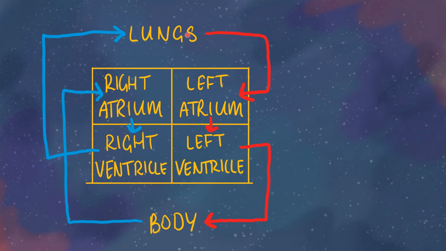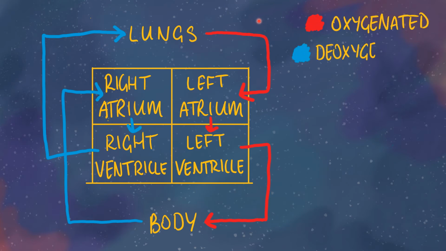Okay, so our circulatory system that we have is called a double circulatory system. And the reason for that is because the blood goes through our heart twice on its way round through the lungs and the body. Okay, so it goes from the lungs through the heart to the body, through the heart back to the lungs. So it's going through the heart twice on its journey. Okay, and that is why it's called a double circulatory system.